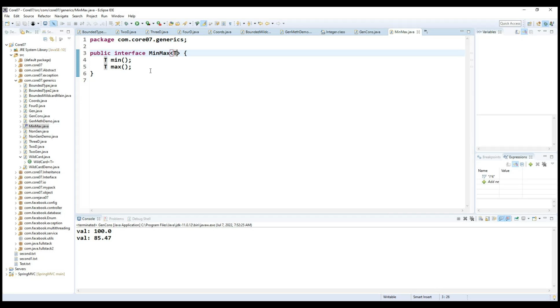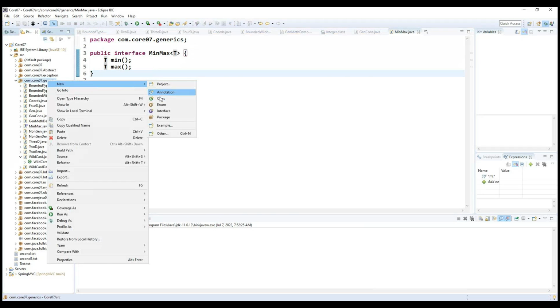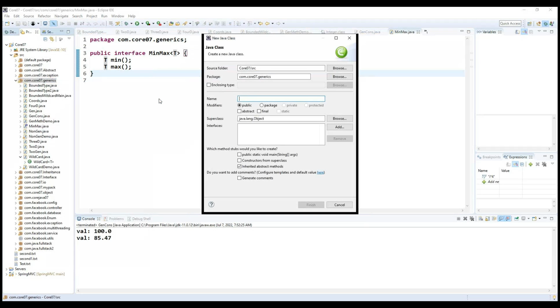Getting the point. Now, see carefully. This is the interface we defined here. Now finally, I'm going to create the class, because this interface we need to implement here. Getting the point. So whatever interface we created, we need to implement this. And how am I trying to implement here?